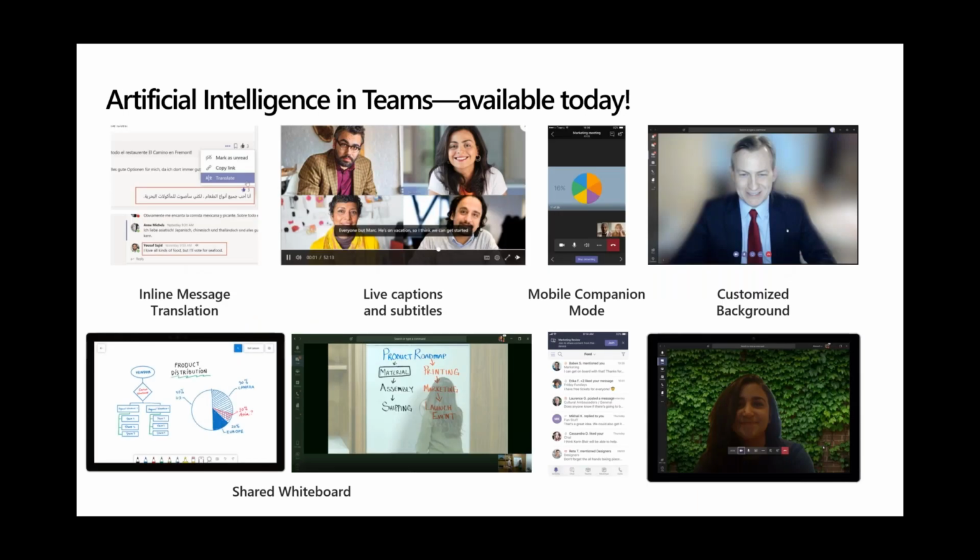A couple of cool things I just sort of touch on before we jump into the presentation. I've talked already about inline message translation, but we also do some pretty cool stuff. You can see here the live captions in the top middle screen. So you can imagine if you're on a call and maybe there's some bad audio, or perhaps you're in a really noisy environment, maybe you're sitting in an airport lounge, or maybe you're in the jungle somewhere, and you want to be able to jump on a call, you can turn the video off and you can turn the audio off if you really want, and you can read the transcriptions that are happening in that call.